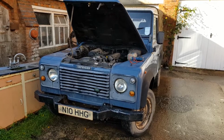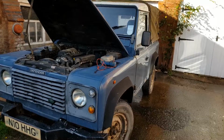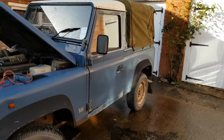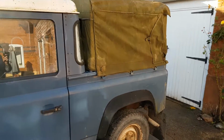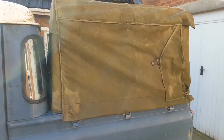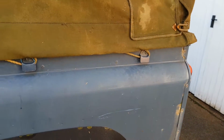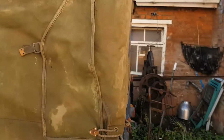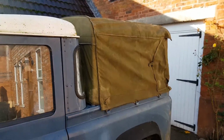This is my 1996 Land Rover Defender 300 TDI, which is a bit of a new project for me. Since I last updated you on this, I fitted a canvas back to it. Turns out this is a Land Rover Series 3 canvas back, but it just about fits. You can see the tie down points are obviously in a different position, but it sort of does the job of stopping the back filling up with rain. There is a bit of a gap around here because I haven't got an extended channel, but yeah, I don't think that looks too bad.